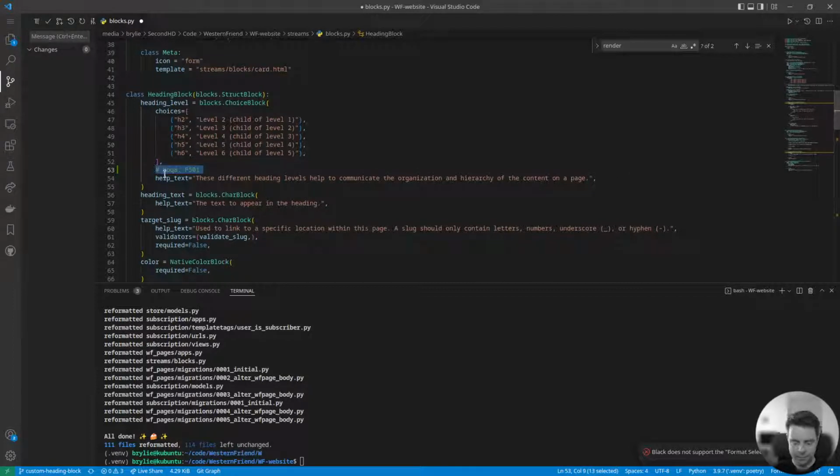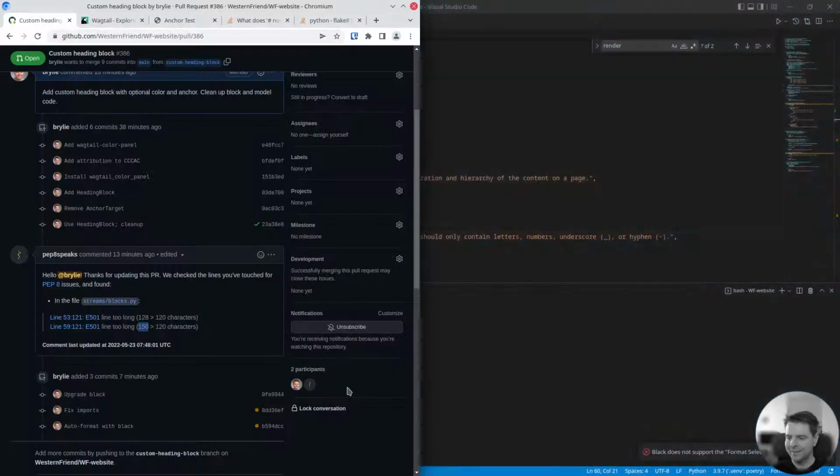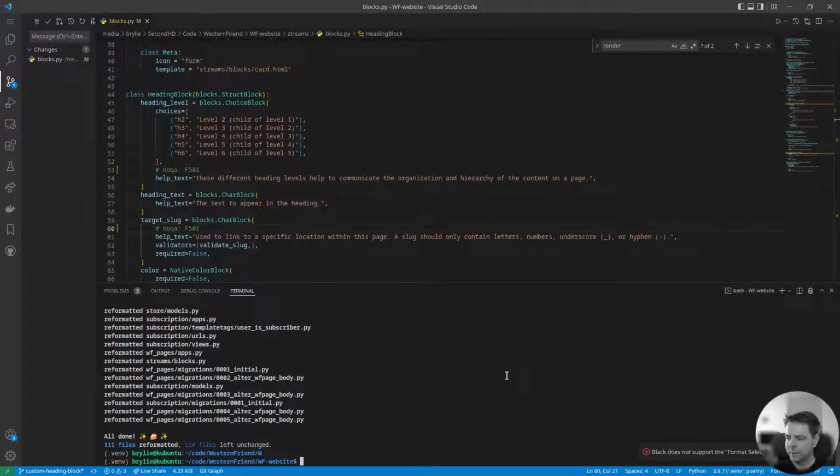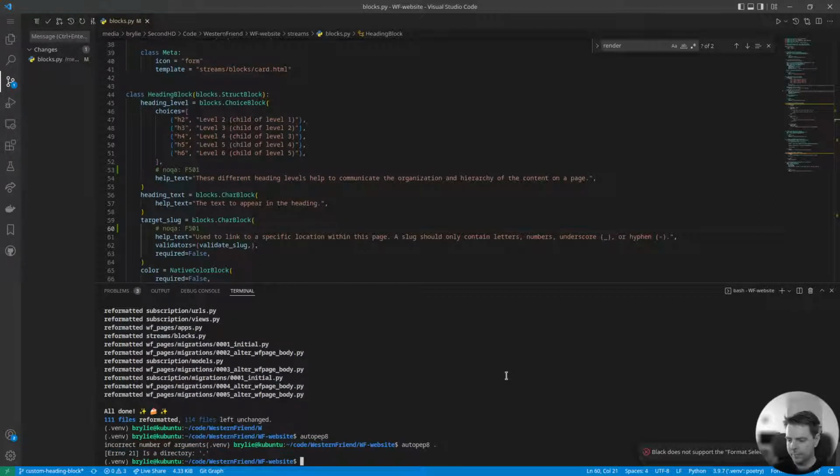Hopefully it'll let me just skip it. Prefixing the line with the no QA. Now, how do I pep8 that? Well, okay.